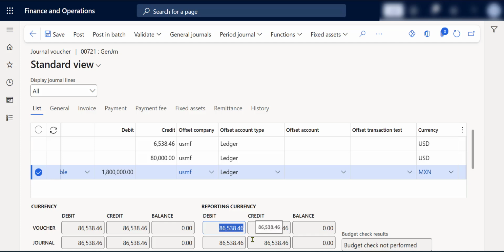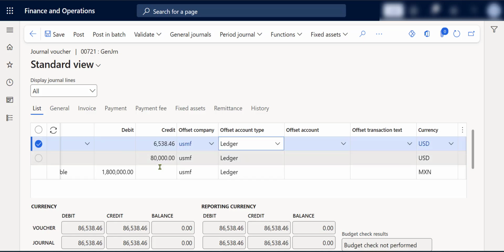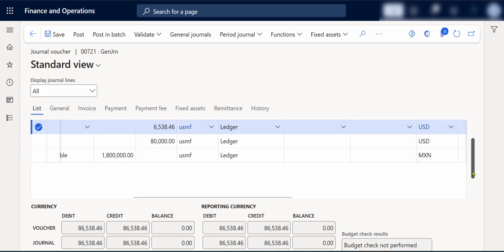So now I can see, okay, for this loan receivable, I'm expected to receive 86,538. And the actual bank has converted to 80,000. That means that's actually a loss. I'm supposed to receive more, but my bank actually receives 80 only. So the difference is recorded as the realized loss.